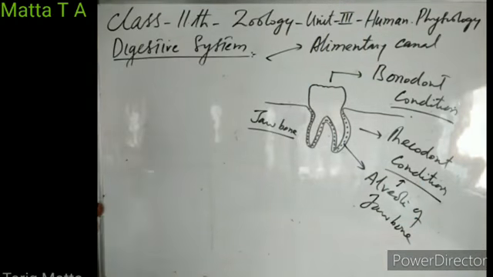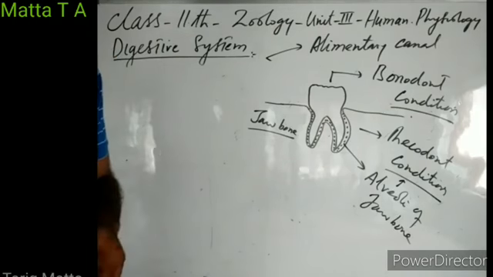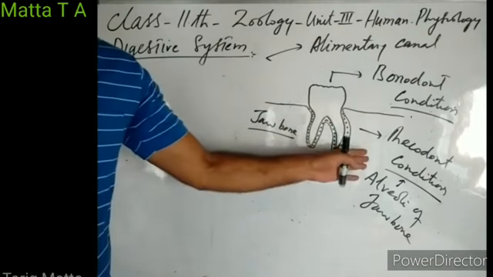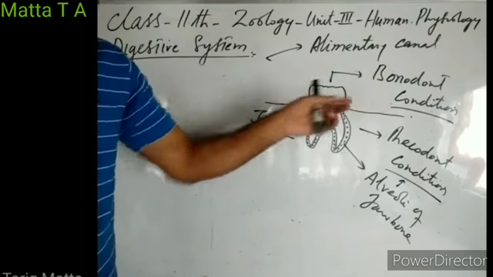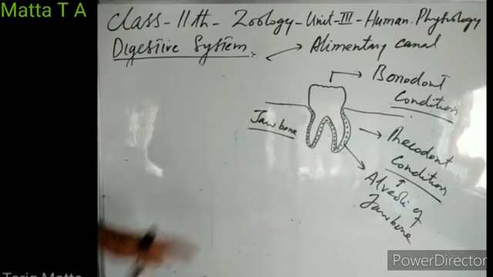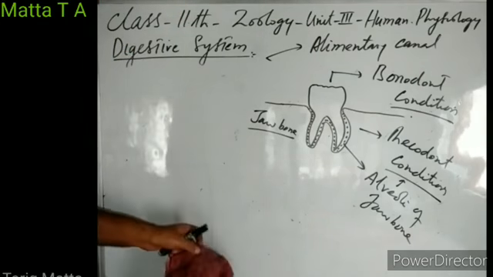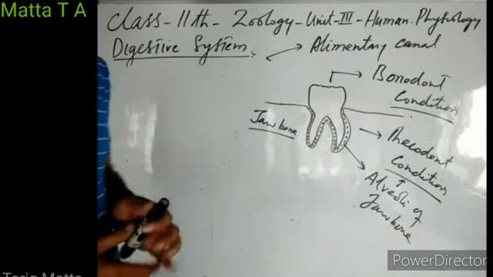So our teeth, we are having diphyodont teeth, we are having heterodont teeth, we are having thecodont teeth, we are having bunodont teeth. That means they are low cusps, they are flat at the top, right? So that is all about teeth, and these teeth are meant for mastication of food, right? They are present in the oral cavity. They form the sides of oral cavity.